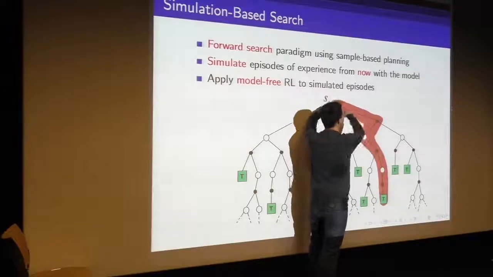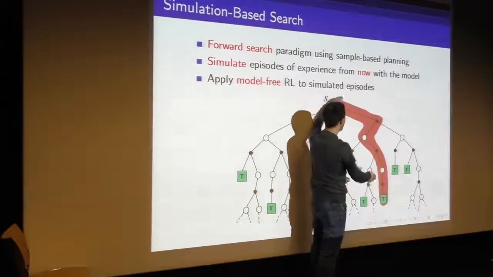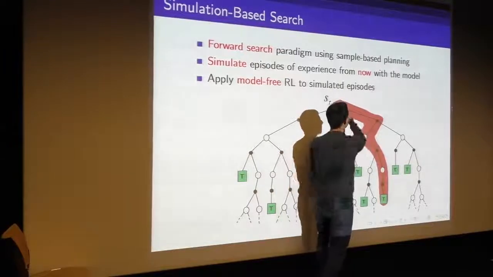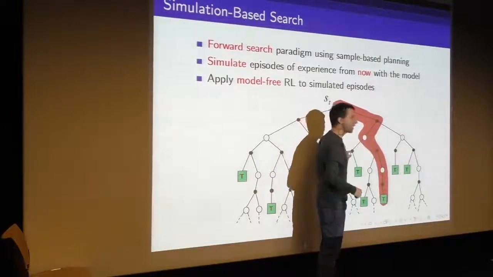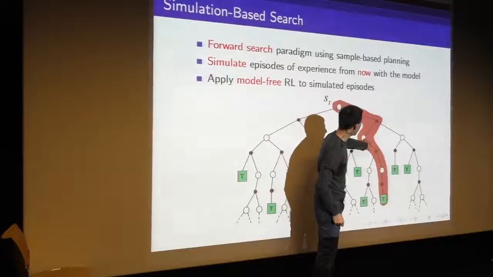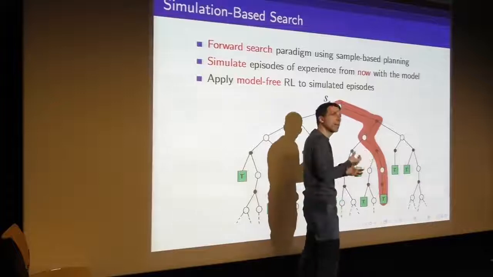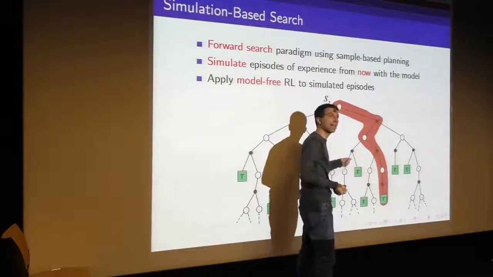At every step we're going to run some simulation out, and at the end of that simulation we're going to store an action value for all of the actions that you can take from all of the states. We're going to store a Q value here, a Q value here, a Q value here, a Q value here. For everything that you revisit, we're going to start to estimate how good it is to be in that state and to take that action.